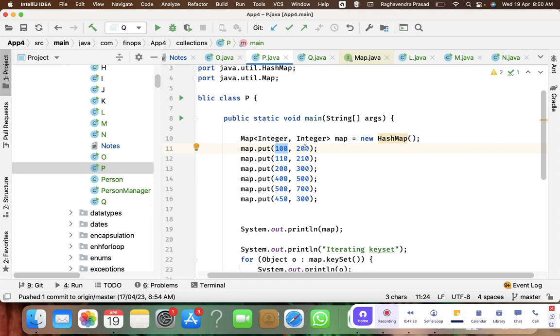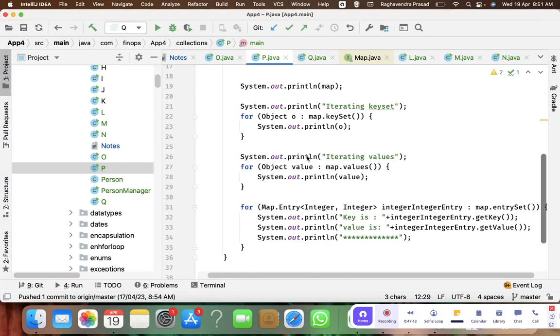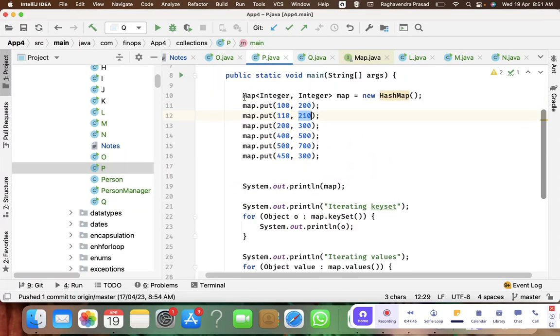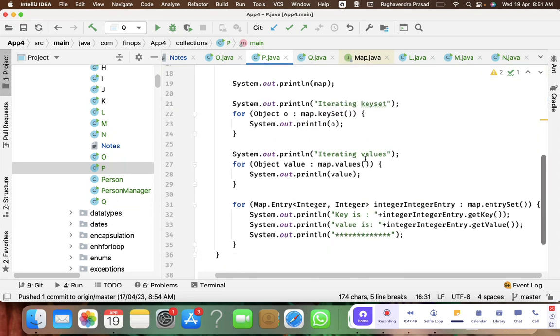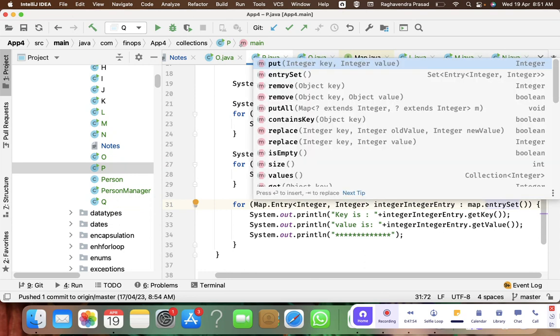This is the key, this is the value. The combination of both key and value is the entry. Each object is a key and value pair, and that pair is called an entry. All these entries together are called the entry set. Map dot entrySet is another inbuilt method. See, entry set.